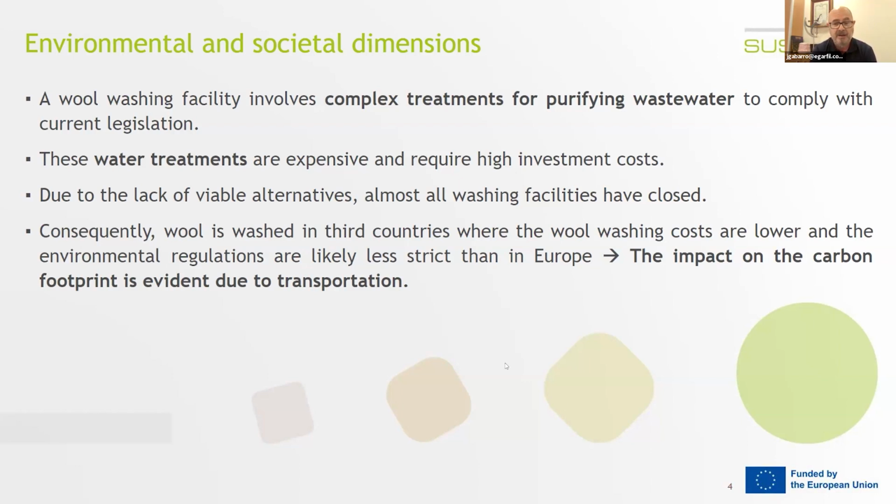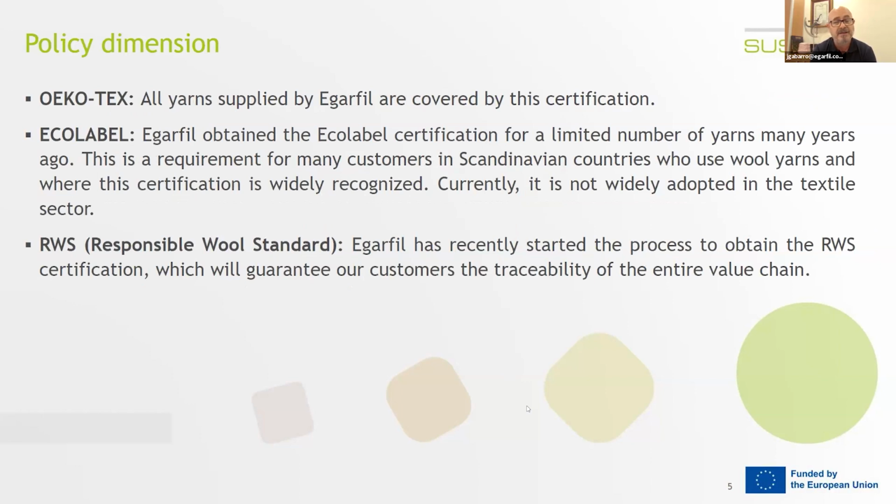Egarfield is following up all that we need to follow with our certifications, as my colleague Edu has explained to you before. This is a big impact on the costs of the company because we need to follow OEKO-TEX. We are one of the few textile industries in Spain having the Ecolabel certification. We are right now being certified for the Responsible Wool Standard, but these are just first steps. There is much more. There is a Responsible Mohair certification. There is a Responsible Alpaca certification. There is GRS.